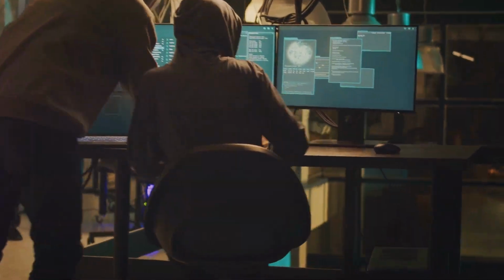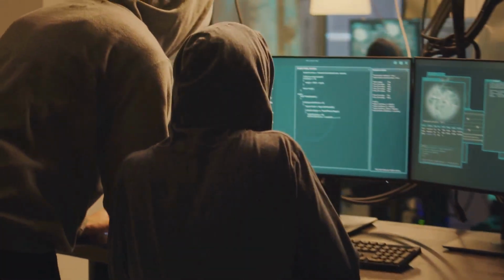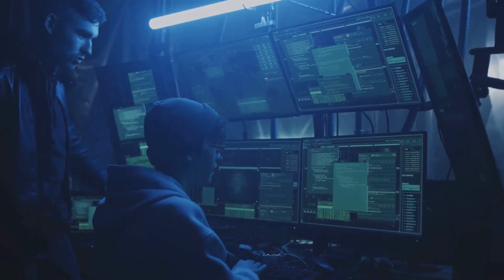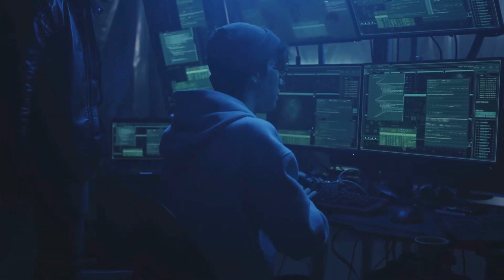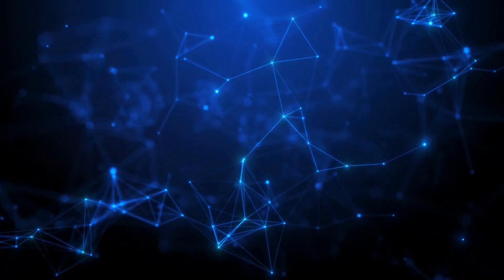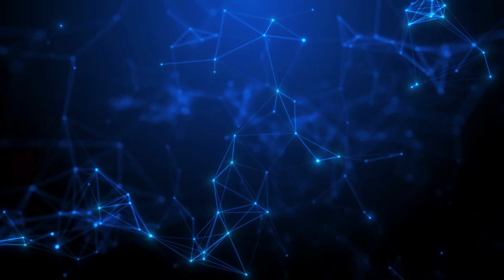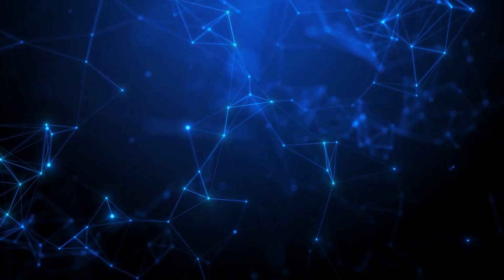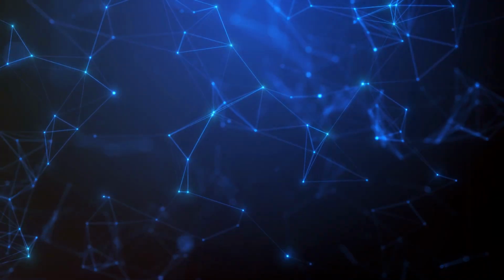Now, let's talk about some real-world applications of honeypots. In the government and military sectors, honeypots are used to protect sensitive information and detect potential threats. They offer an additional layer of defense against cyber espionage and other targeted attacks. In the financial industry, honeypots can help protect against cyber fraud and data breaches. By luring attackers away from real systems, they can reduce the risk of financial loss and damage to reputation.